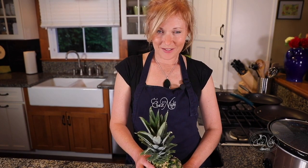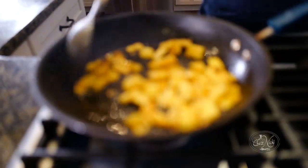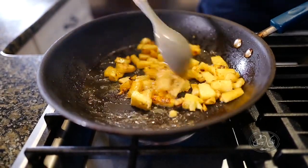It's pretty spicy. I think it's nice to have something sweet on the top of our pulled pork tacos to complement the saltiness of the pork. So I'm gonna cut up some pineapple here, put it in a pan with a little butter, and it's gonna go really nicely.